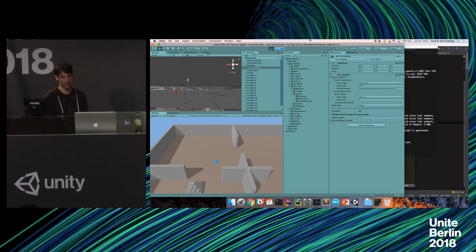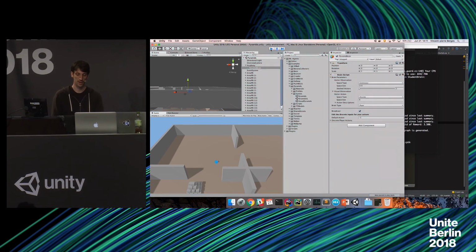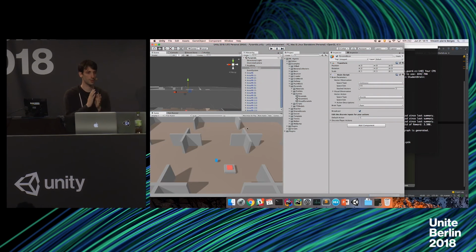So this is extremely sparse. You don't get a lot of rewards here, only when you get to the final goal. So this means that you need to put some kind of rewards along the way to help the agent. And this is what curiosity does. It puts rewards along the way, and these rewards are determined by how much the agent is going to be surprised by what happens in the environment.